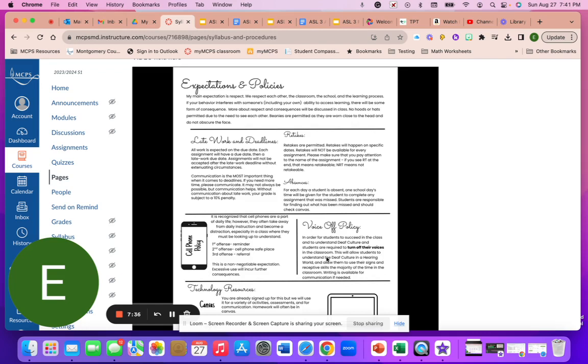But the goal here is to have them understand the culture, and we have students in the class who are deaf as well, and talking while they're in the room is obviously considered disrespectful and rude. So this will take some time to get used to, but they will get there.